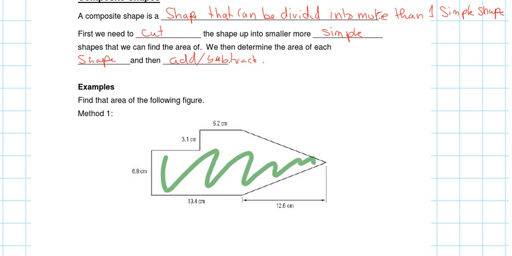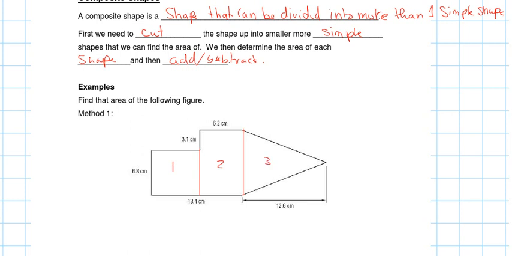Three shapes that you see there? Okay. So how would you split it? Yeah, right there, going down. Down, yeah. Okay. And then a rectangle right there. And then you have a triangle, yeah? Okay. Yeah, so I can split it. I split it into three shapes. I'm going to call them shape 1, shape 2, and shape 3. So I see I have two rectangles and a triangle, right?